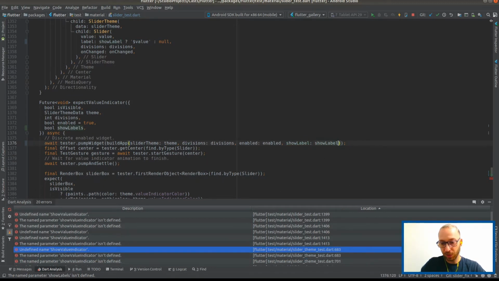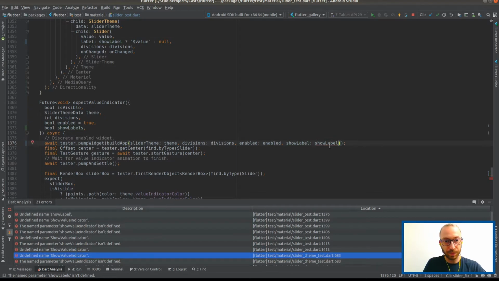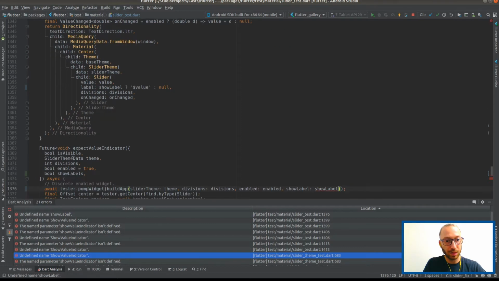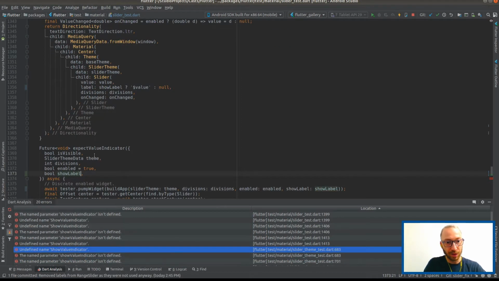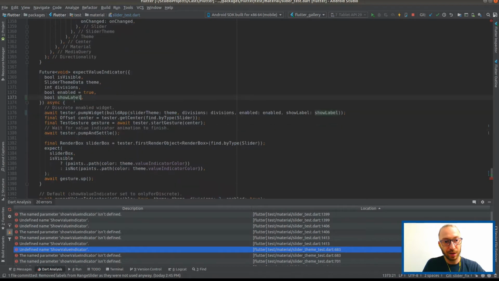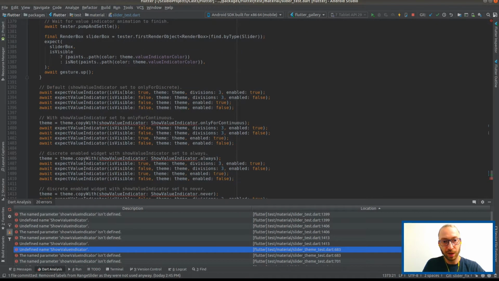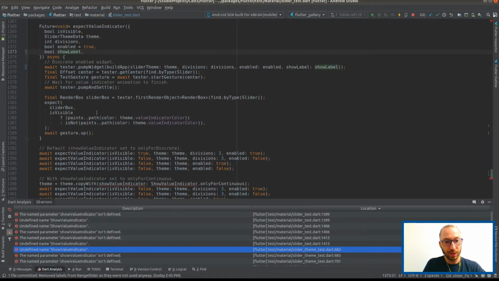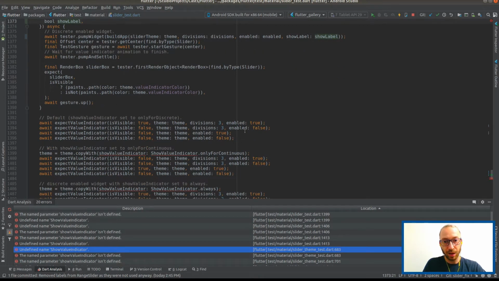Show label like this. Sorry, maybe I forgot to remove it. Yeah, so we also added to, forgot to revert that part. So we also added to expect value indicator because we want to control it from our tests over here. And then we use it in the build app that we've updated.